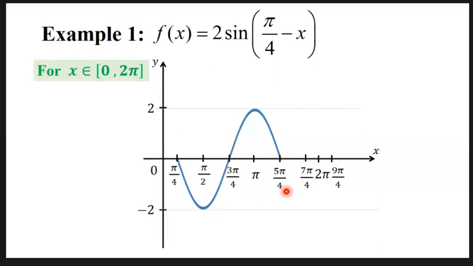And therefore, the coverage that I need now is the part highlighted in green. We continue and extend the graph according to the regions that we need. And this is the answer that we shall have. So this is how we get the answer if they're asking for 0 until 2π.